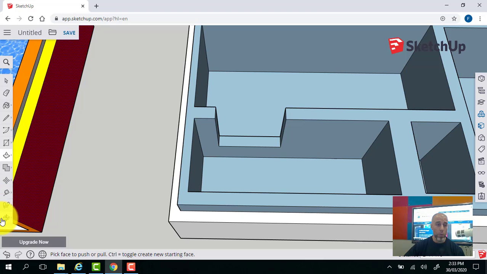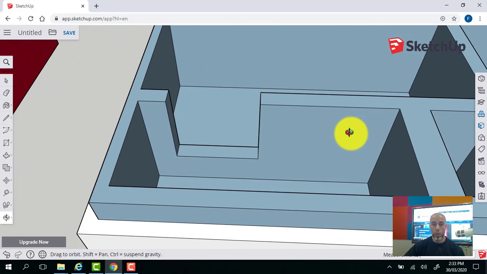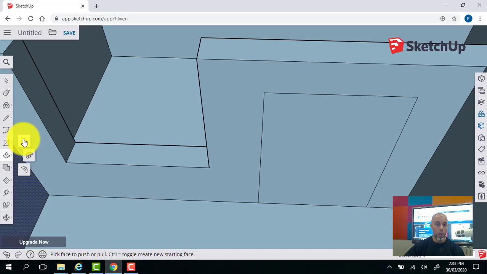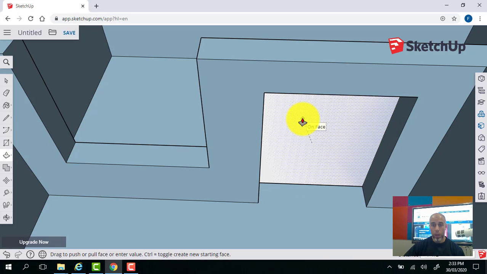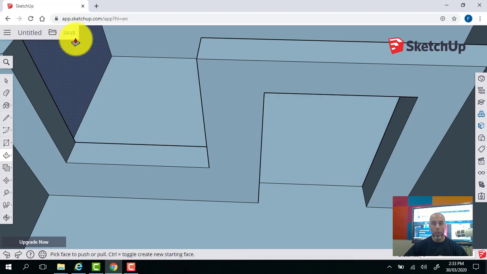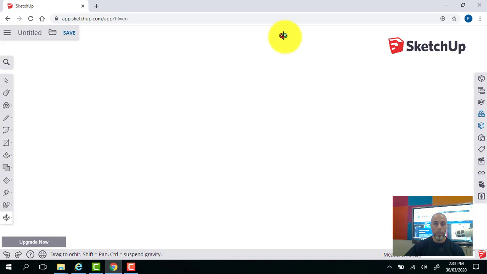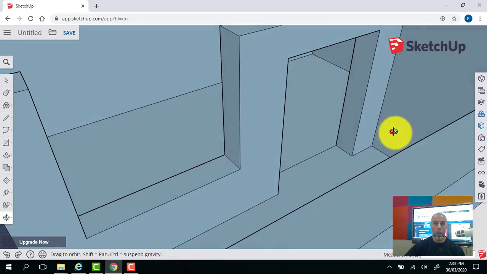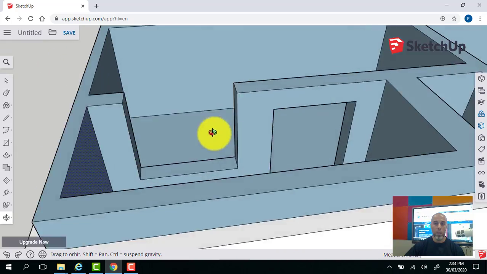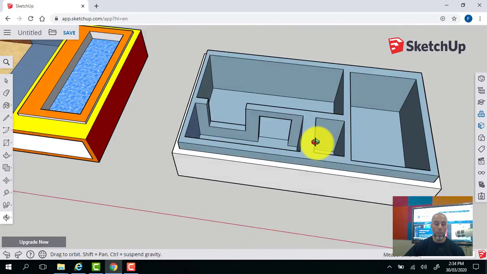A lot of students want to know how to do a door. So what you need to do is zoom in to where you need to be. Do an actual rectangle of where the door needs to be. Now with the push and pull function, if you push it all the way through, once it says on face, you'll notice that it should disappear, and then you have a look that there is now no more wall, so there's an actual door. So you can then start playing around with it.